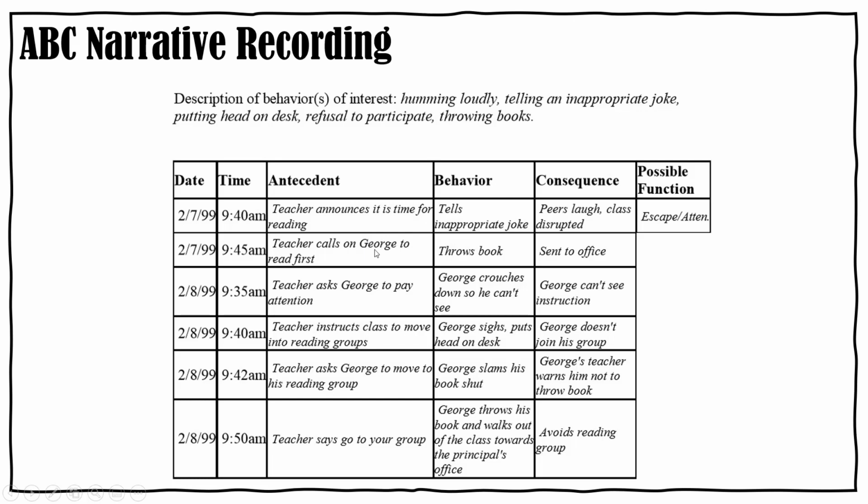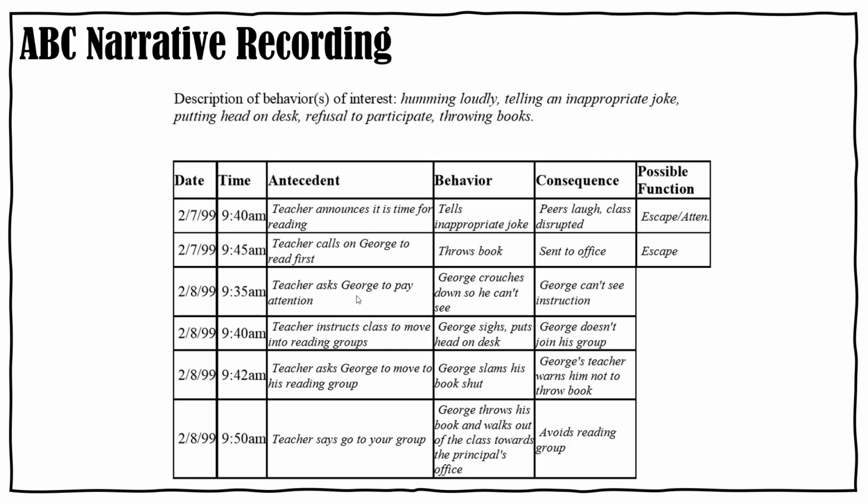So the teacher calls on George to read first. He throws his book and gets sent to the office. So the teacher calls on George. Here's another demand. George throws his book and he doesn't have to read. So I would say the possible function of that one would be escape. And now we have that the teacher asked George to pay attention. So once again, another demand. The teacher is providing him with attention.